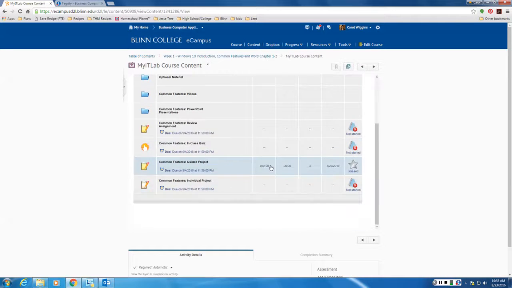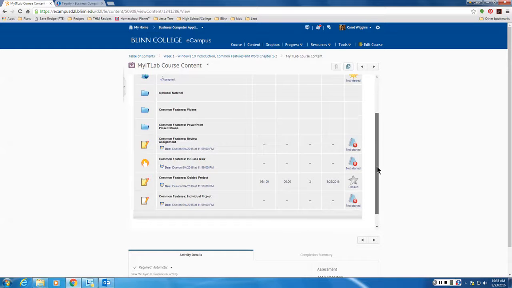It will give you your highest grade of all of your attempts, but you do have 5 attempts for every project. So please, even the review assignments, if you submit it and you only get 60% instead of 75%, then go back and fix what it tells you to fix and resubmit it. You have 5 of those submissions, and that's the purpose of that. If you get stuck, if you're not quite sure what to do, submit it, because then you can go back and see what was wrong and figure out what you need to do to be able to fix it.